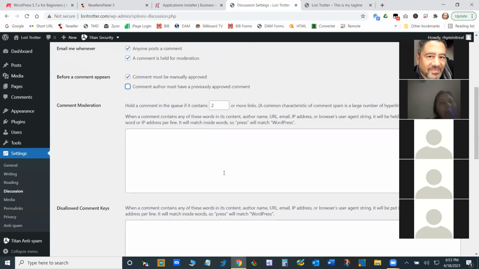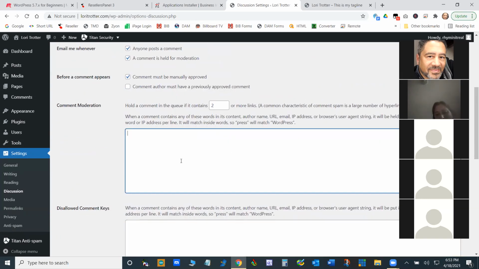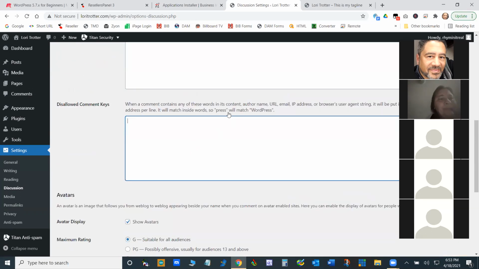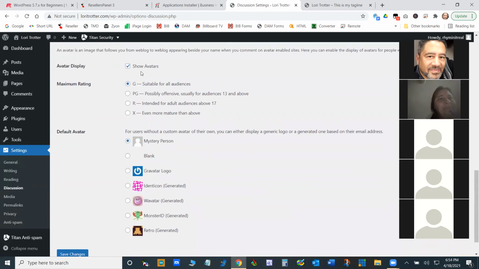In this area, you can block out certain words, or disallow certain words, or change certain words. In this case, if someone puts in, let's say, the word hell, you can make a change to something else. And in this way, you can say if certain things are happening, you can just not allow it at all. Okay.